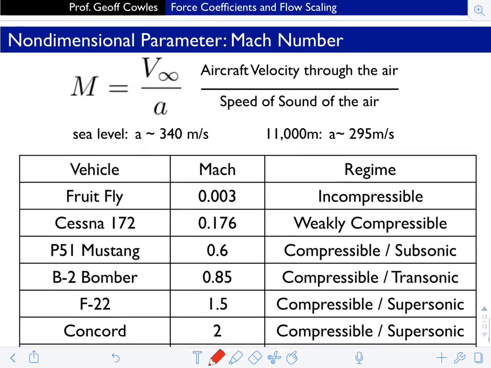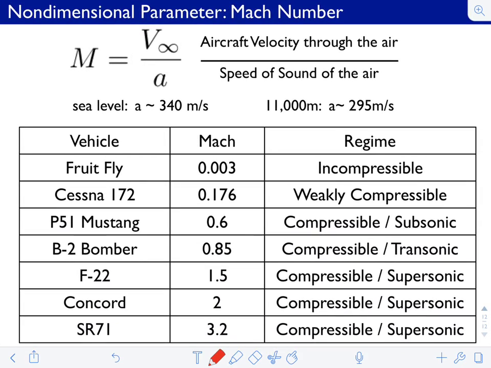The other important one is the Mach number, which is simply this ratio as you study the aircraft velocity through the air divided by the speed of sound. We have the two speed of sounds that we calculate in class, and these are good to sort of keep in the back of your head, as is density at 11,000, density at sea level, and pressures. The Mach number of a fruit fly, again, is very, very low. So Mach number or compressible effects do not affect the fly at all, other than the noise it makes.